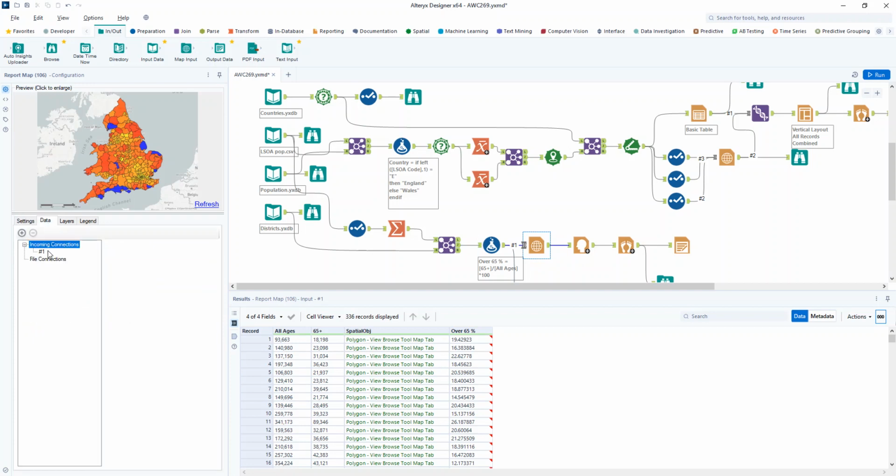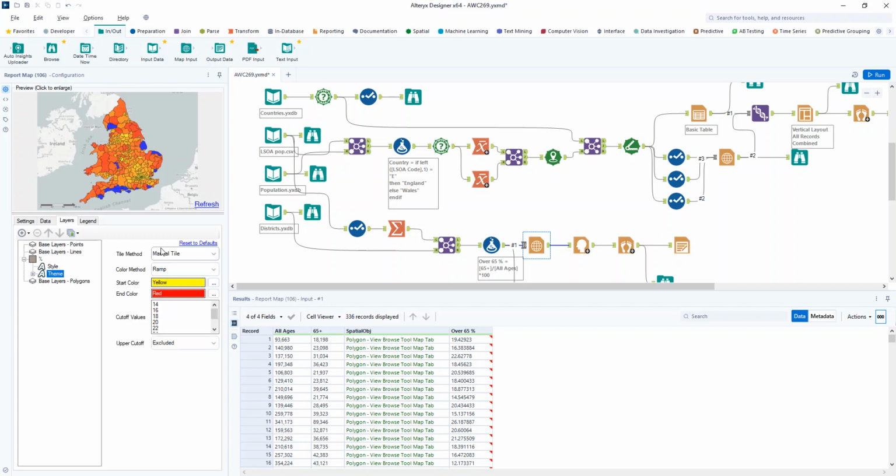So this time we need to make sure in the data tab we go and choose a thematic field of over 65 percentage, and then add in our polygons layer. And in here, if we expand that, we can see we now have a theme as well as a style. So in the style, I just reduced the outline size to be 1 rather than I think it starts at 3. So that's quite a thick line.